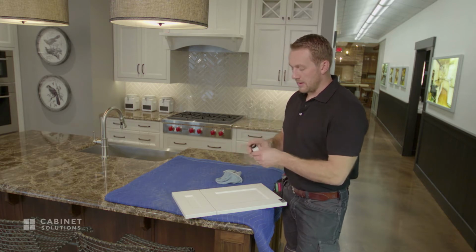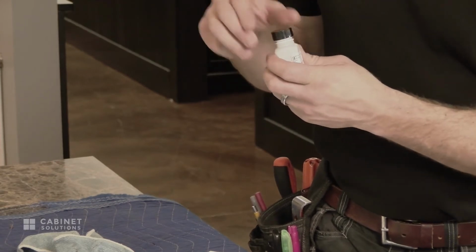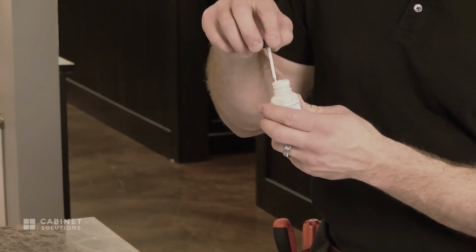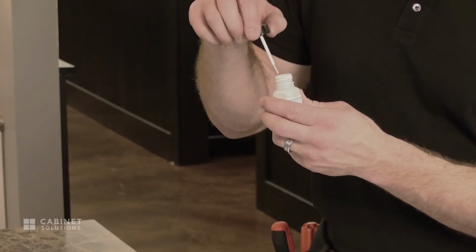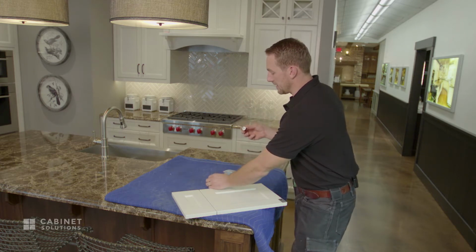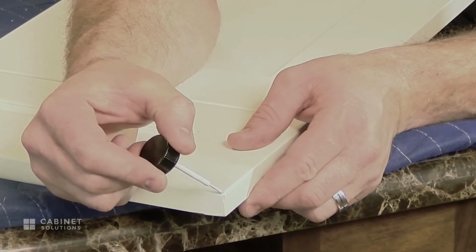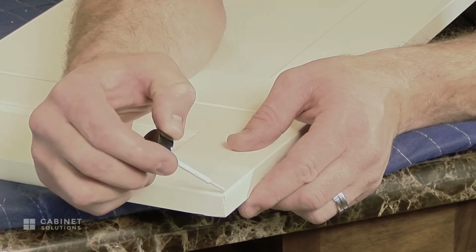So now that I've got my paint here, I'm just going to give it another little shake again. Just going to undo it. This little paint pot here has a brush inside of it attached to the lid. They don't all, sometimes you will need a little artist brush or something like that from a dollar store. So you can see that I'm just getting rid of a lot of the paint off the brush. I don't want it dripping, I only want a tiny, tiny little bit. I'm literally just going to touch the corner of this door here. Just add a little bit of paint, just brushing it up.